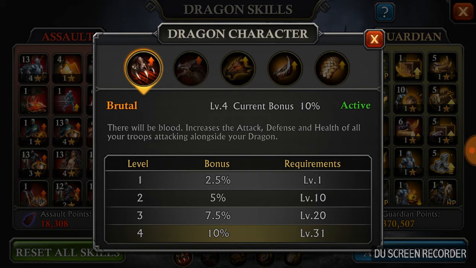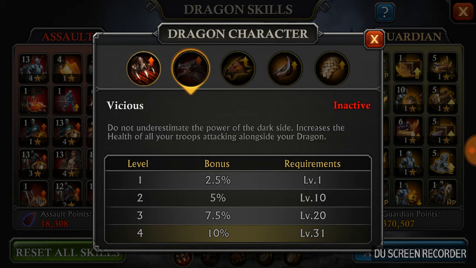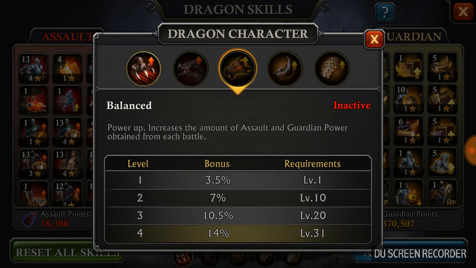You can see the black dragon is the Brutal dragon. It gives me a 10% boost on attack, defense, and health of all troops. So this is all troops, not just one class's troop. The boost goes from 2.5% to 10% based on your dragon. If you have a 31 and over, then your dragon is going to have the 10% boost.